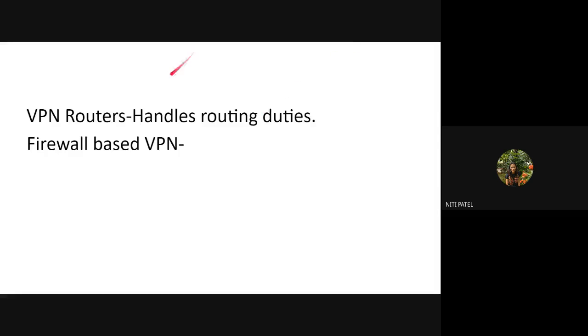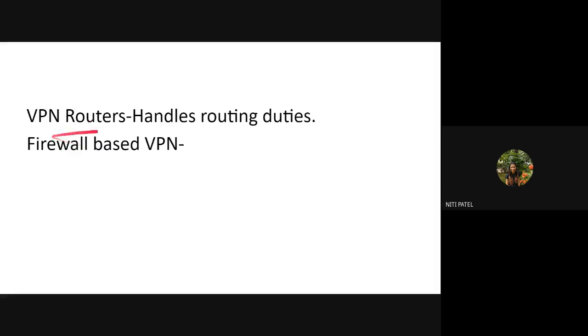So what is your VPN router going to do? From where the request is coming and where it has to be transmitted will now not be looked after by the VPN network, but by the VPN router. What is the work of your normal VPN? To route the data as well as to provide security.